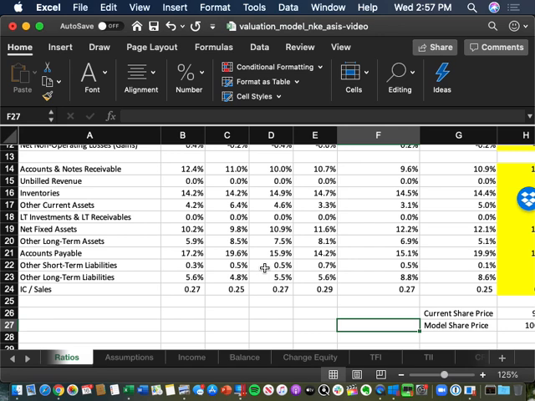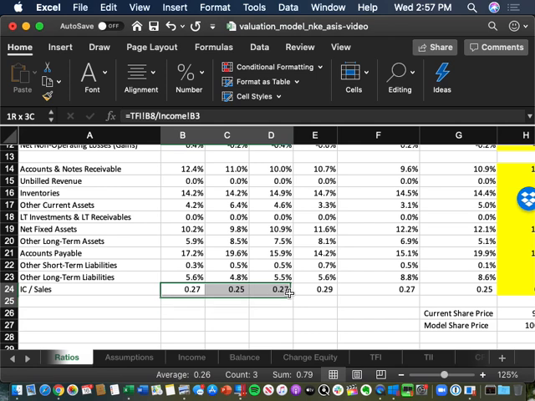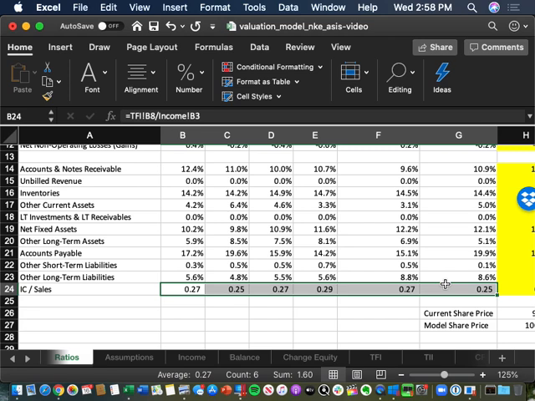Look historically at Nike's IC to sales ratio. It's been pretty consistent, 0.25 to 0.27 to 0.29. It's a little bouncy, but not too much over the last 6 years. So I don't think Nike's productivity is going to change that dramatically. So the approximate level of investment to sales is going to stay the same. So therefore, I don't need to muck with any of those balance sheet ratios.